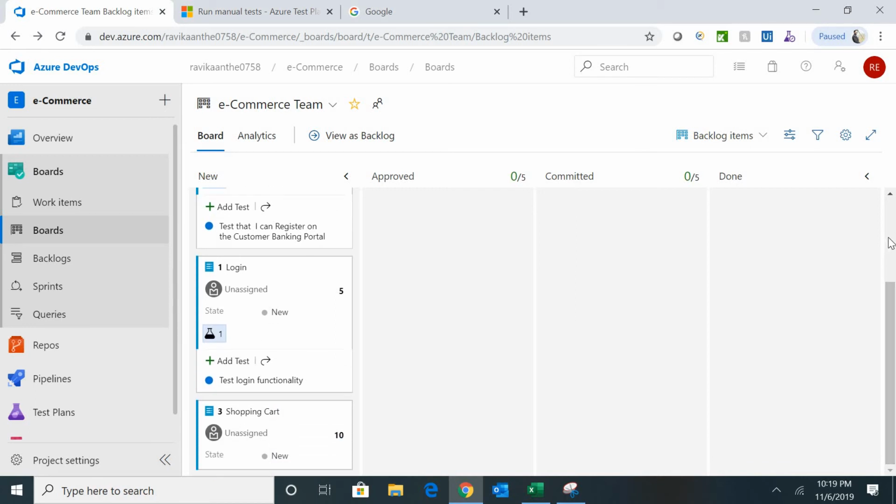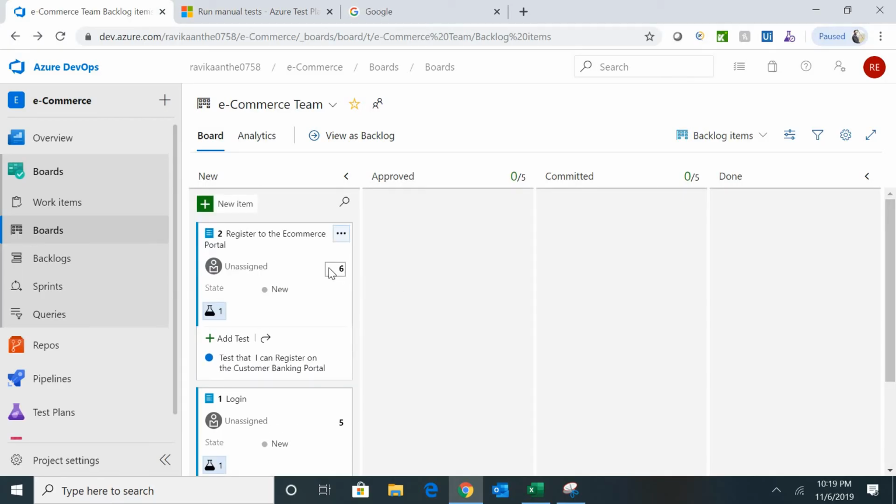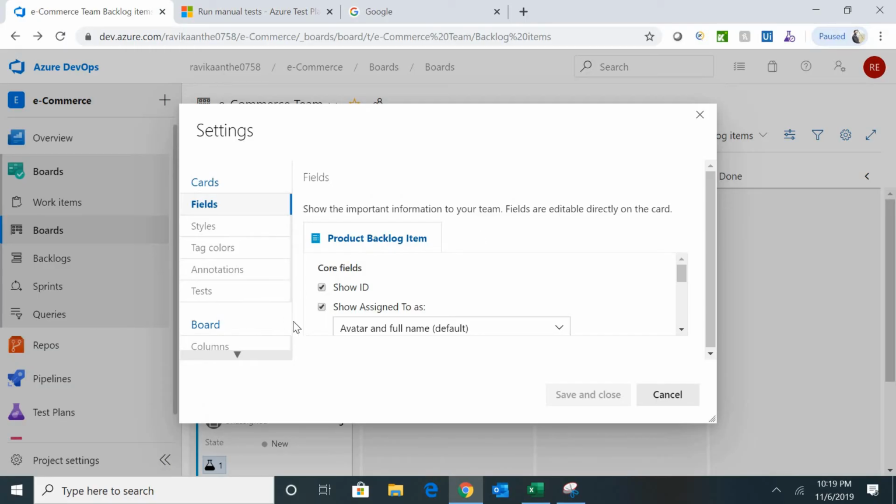Now let's assume. If you see your dashboard, you have different columns like new, approved, commented, done. If you want to change this dashboard, you can just go to dashboard columns and change them. Let me show you. I want to change these columns.